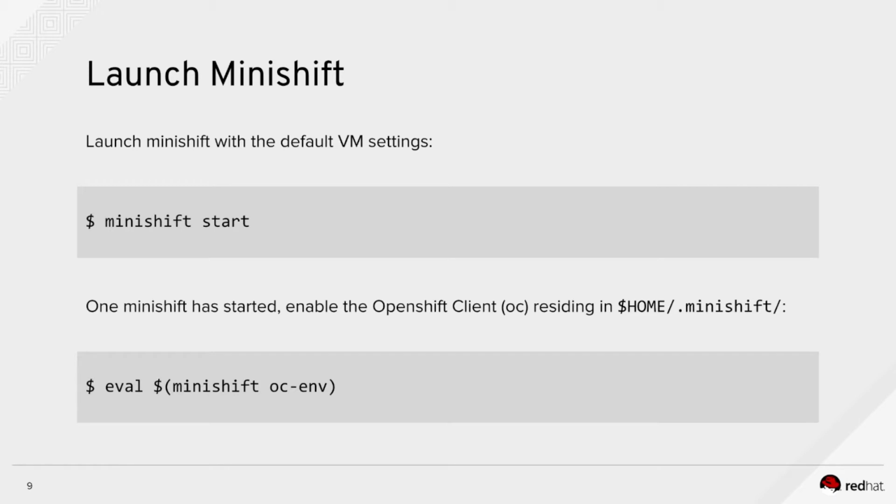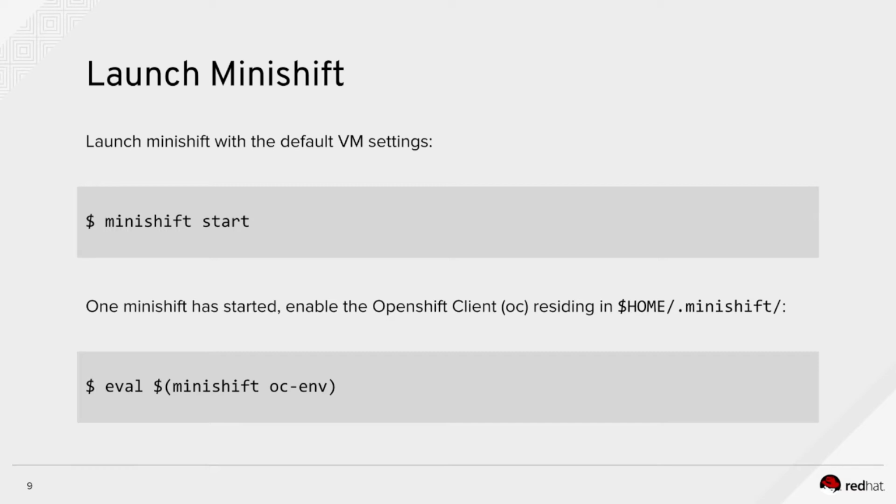And then we can go ahead and launch the Minishift VM, minishift start. It will go through and download a CentOS 7 ISO, which is the boot media for the VM. And it will also download the OpenShift client and place that into your ~/.minishift directory. And also it will download the OpenShift cluster container image and go ahead and initialize that cluster for you. Probably will take about 10 minutes altogether from start to finish, depending obviously on your internet speed there.